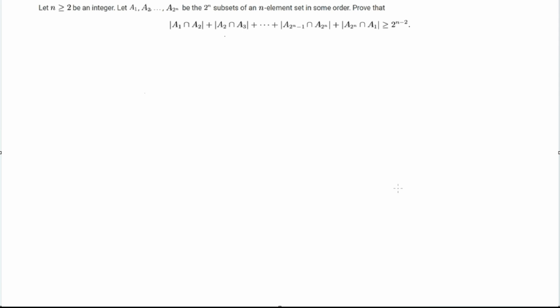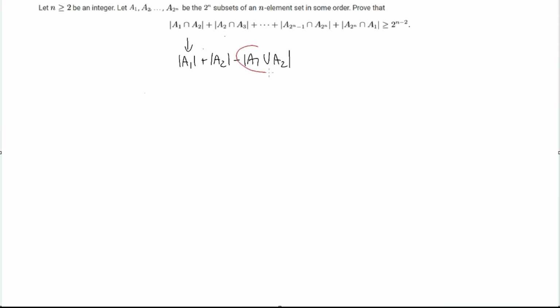And you may have noticed that I removed the circle here because we're going to be trying a general approach. So let's take a look at the sum, and let's try manipulating it in some way with this greediness idea in mind. And we want to somehow turn it into something newer that we can hopefully handle better. And how do we deal with the intersection of two sets? Well, one way to deal with it is by using the principle of inclusion and exclusion. So we could have that this one here is A1 plus A2 minus A1 ∩ A2.